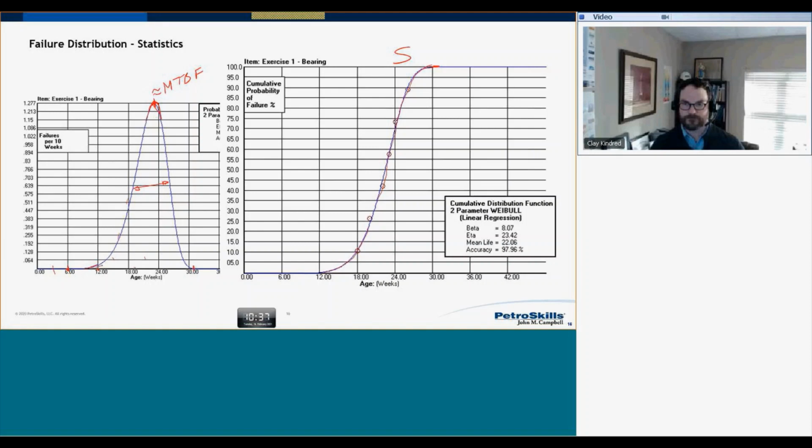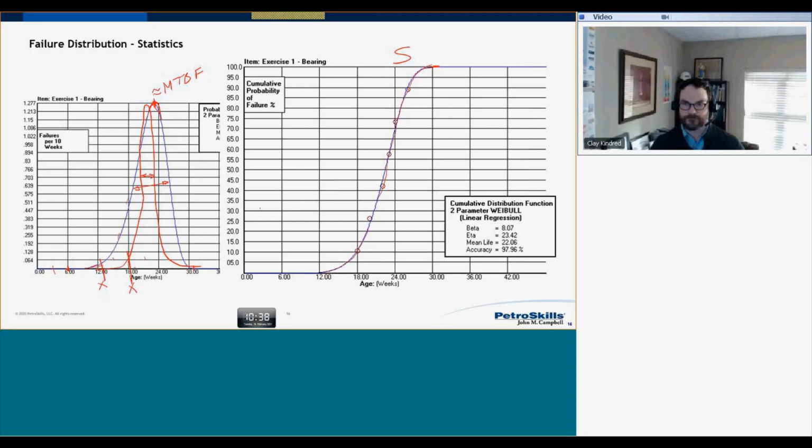And if I compare it to a distribution that looks something like this, this is much tighter. If I'm looking at the blue line, I really want to do my bearing change here. That's when I'm going to do maintenance. But on this one, I can go much further. I can take the risk of waiting longer to do my bearing change. So the shape of the distribution can have a big impact on when we do this bearing change.